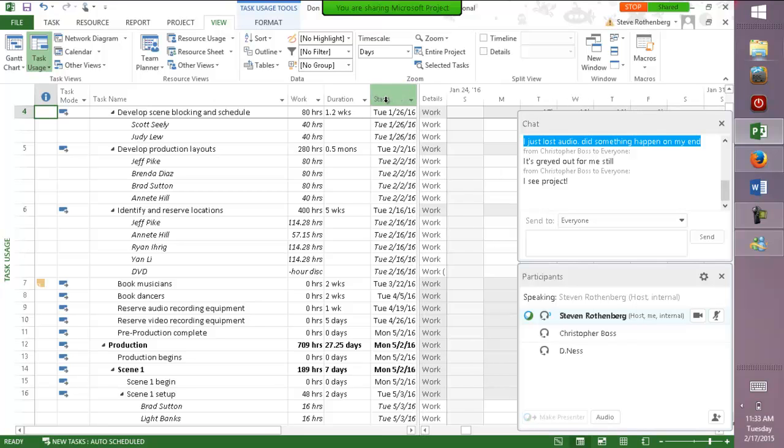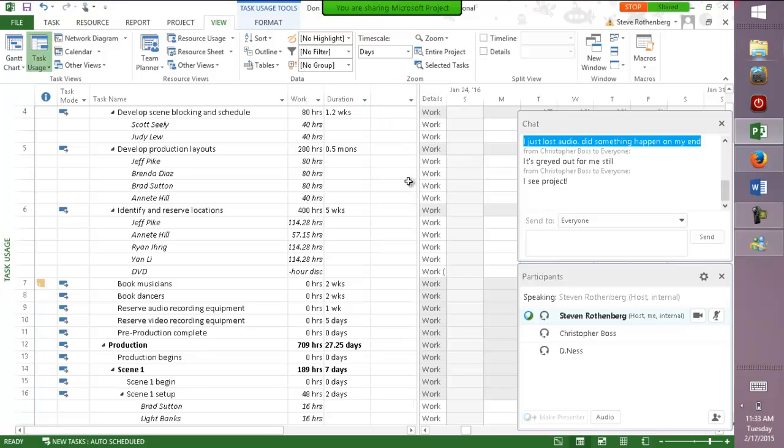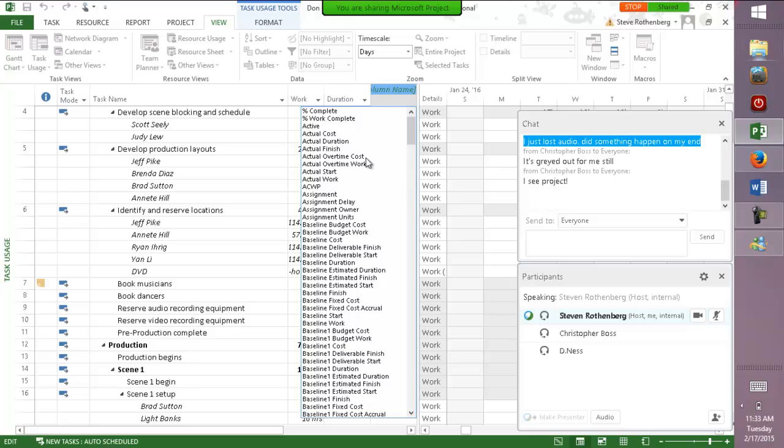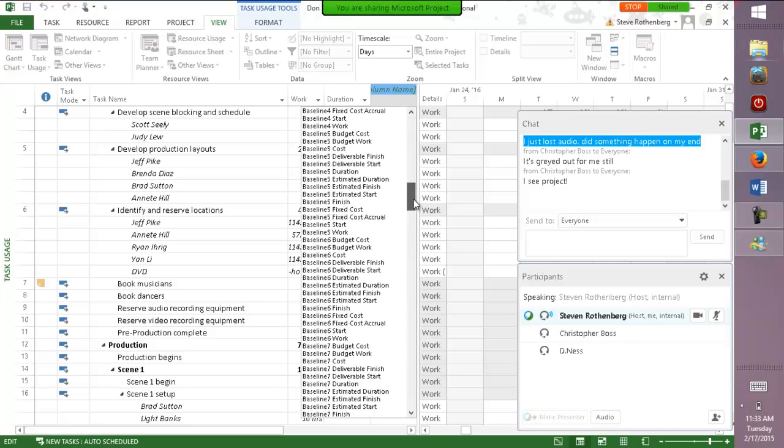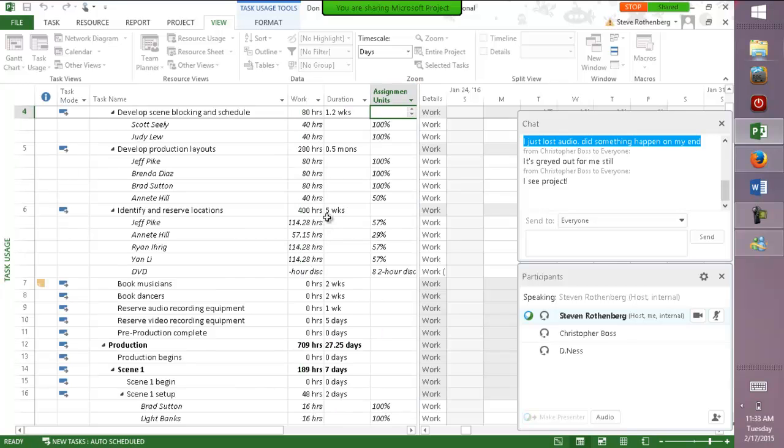Okay. Then it wants us to add a column that's not on here, and the way to add a column is simply to right-click on the column heading of the column you want to be on the right of the new column. So insert column, it inserts a column to the left, and then it asks for column name. We want assignment units, so that happens to be in View, but you notice that there's just a boatload of various fields that you could put in column headings, and if you need to search for one, all you have to do is start typing the first letter and the second letter, and it'll auto find what you want. But now that I see it, I'll just click it. Assignment units. Okay.